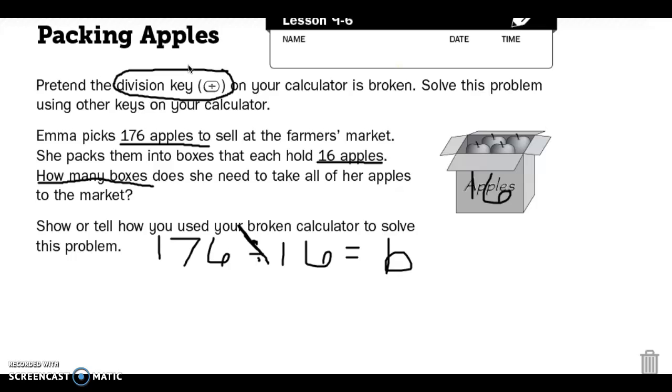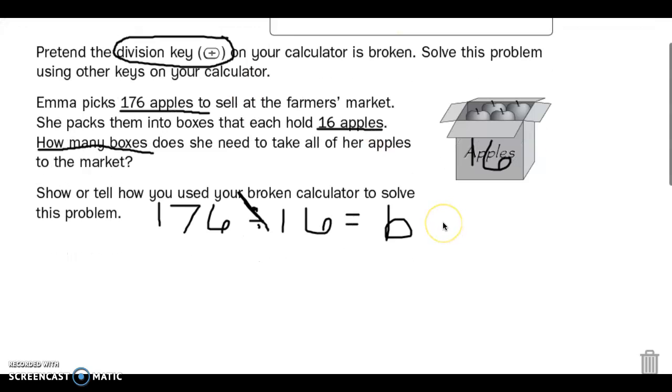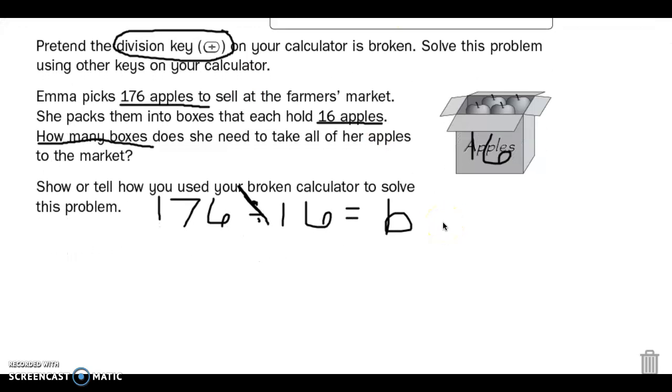So we have to find another way that we can solve this. So right now, if you would like to try to solve this on your own, please put me on pause and try to find a way to solve it. If you would like to follow along with me, I have 2 ways we're going to figure it out. Can there be more than 2 ways? Of course. So if you would like to solve it, put me on pause and come back to double check your answer. If not, we're going to keep rolling.